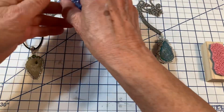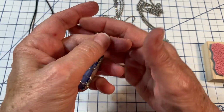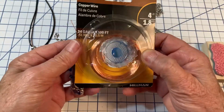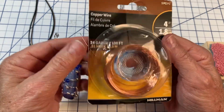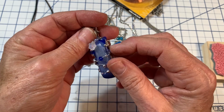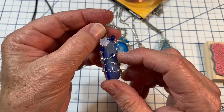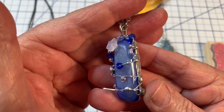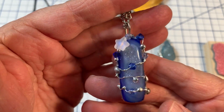And then this one, because you know me, guys, I'm always going, what can I do a little bit different? So this I just used from the hardware store, 24 gauge bare copper dead soft wire, and just attached one end, and then started feeding beads on and doing a little loop and attaching it on here and putting another bead on, and then, you know, putting some dots on it and stuff. But didn't that turn out really pretty? Oh my goodness, I'm just so amazed, honestly.